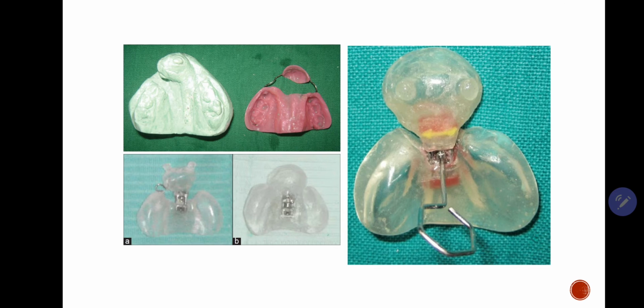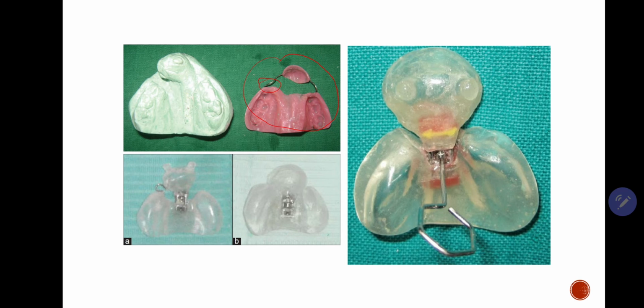So these are different types of NAM appliances you can use. Initially, this first picture represents the condition of the infant. This is the appliance which is made. You can see a U clasp over here. In order to get all the three segments into a form, you can compress this U on either side of the appliance, such that the anterior part is combined with the two posterior halves.